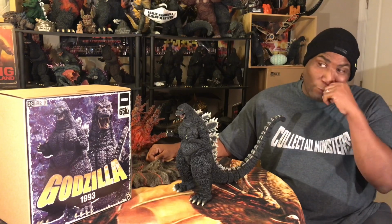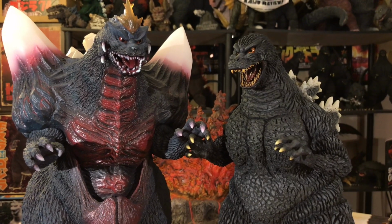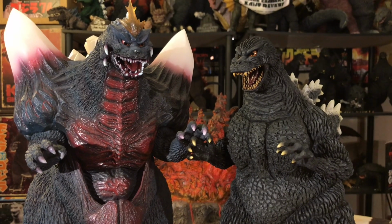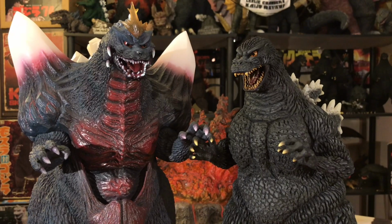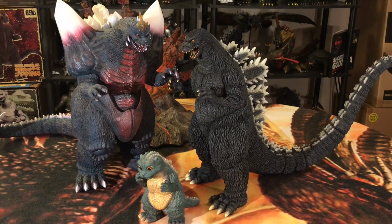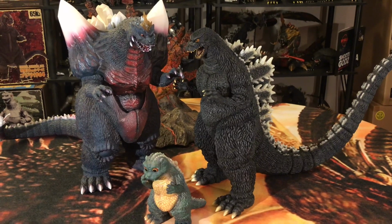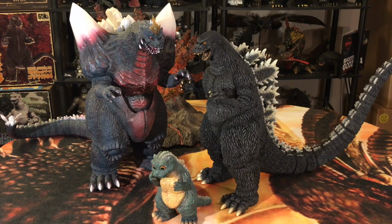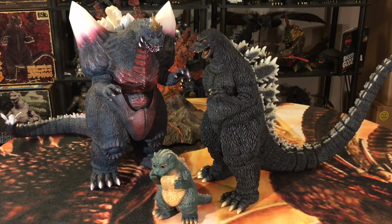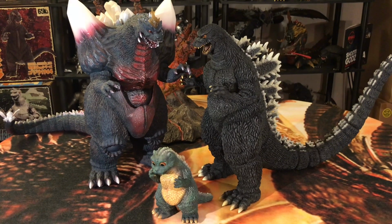Yes, once again, great figure. Great figure. Oh my God. Man, he looks great up against Space Godzilla. Let me just tell you, for Space Godzilla, once again, I'm not a big fan of the film, but that figure, the 30 centimeter as well as the 25, but more so the 30, I love that figure. He first came out in 2013, I believe? And in my opinion, he's probably an underrated figure. And it's a shame that he doesn't have any figures to go up against him to create a good setup.